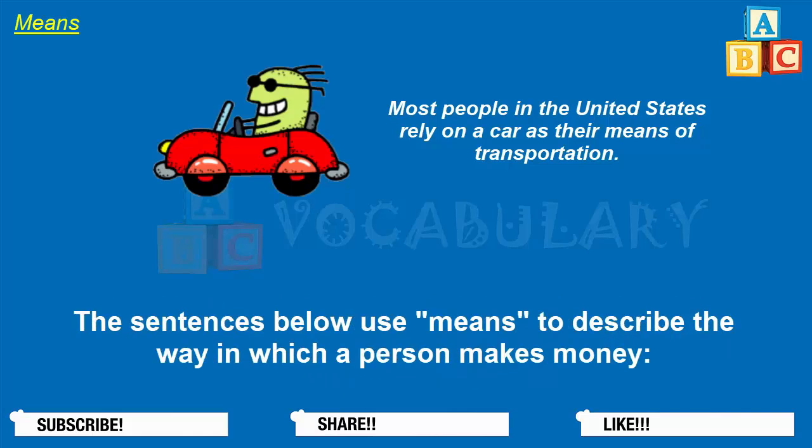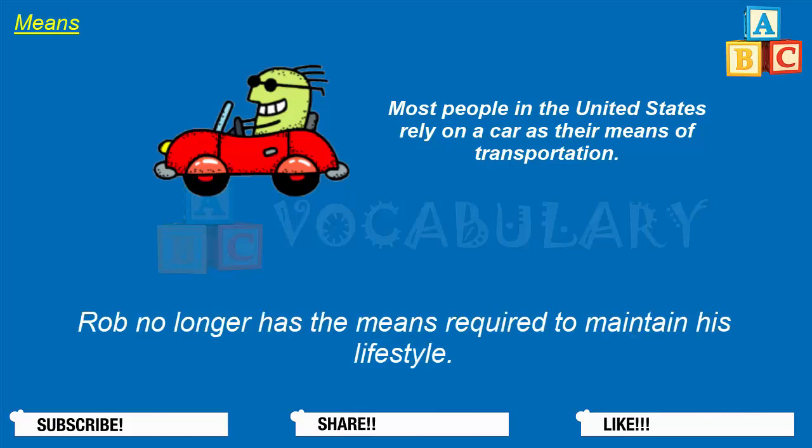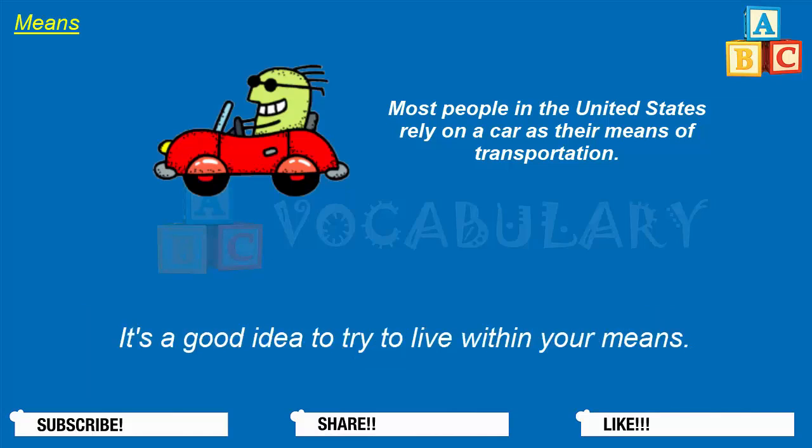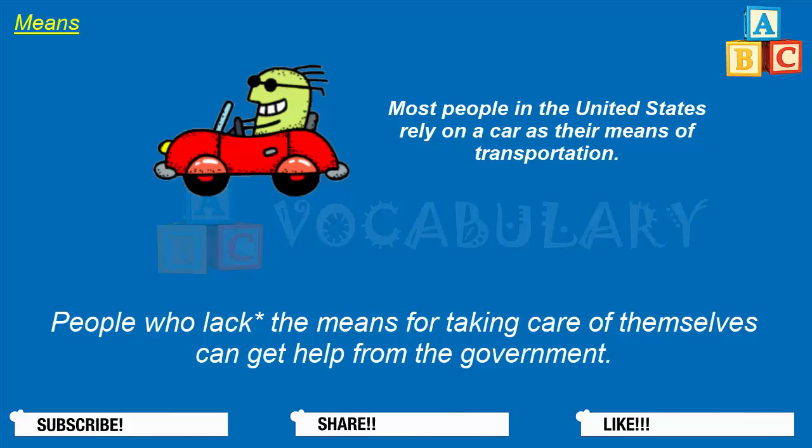The sentences below use means to describe the way in which a person makes money. They now have the means necessary to take a lot of vacations. Rob no longer has the means required to maintain his lifestyle. It's a good idea to try to live within your means. If you don't live within your means, you might find yourself in financial trouble. People who lack the means for taking care of themselves can get help from the government.